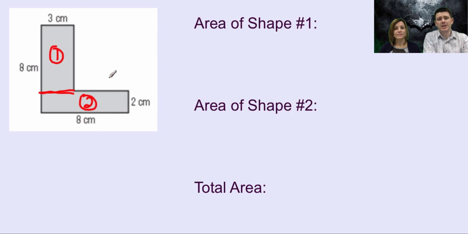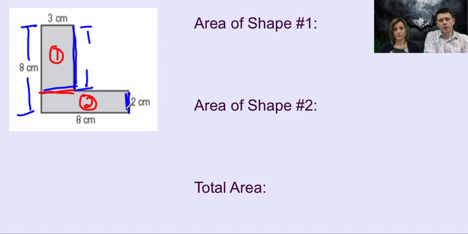This is where you have to be a little bit careful, because sometimes the measurements that you see are not the measurements we're going to use. 8 is the length of this whole thing top to bottom, but we don't want that whole length. We want just this part from where we cut it off. So here's where you have to do a little bit of looking around. We know that this short piece here is 2. Then we have this longer piece, and together they go from top to bottom, which is equal to 8. So think of it as 2 plus what gives us 8? Well, that means this side must have been 6 centimeters.